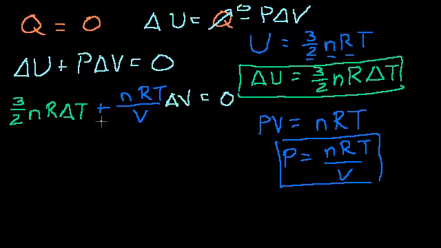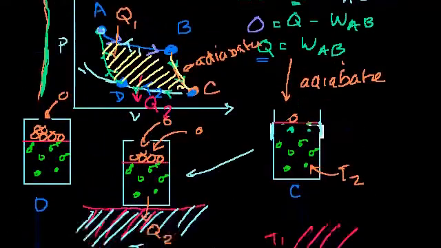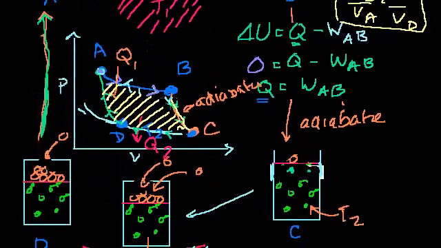And I'll kind of tell you where I'm going with this. So this tells me my change in internal energy over a very small delta T. This tells me my work done by the system over a very small delta V. And we're saying that over each little small increment, they're going to add up to 0. Let me just go back to the original graph. So this is over a very small delta V right there. Let me do it in a more vibrant color. A very small change as we go from there to, let's say, there. We're going to have some change in our volume.